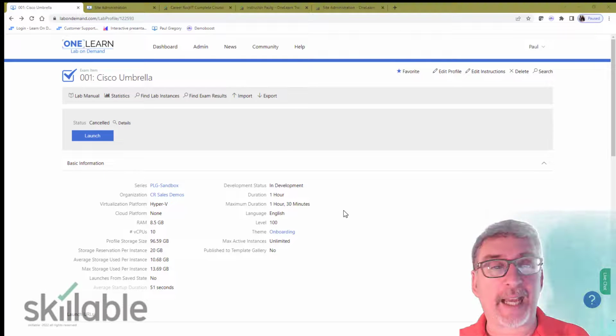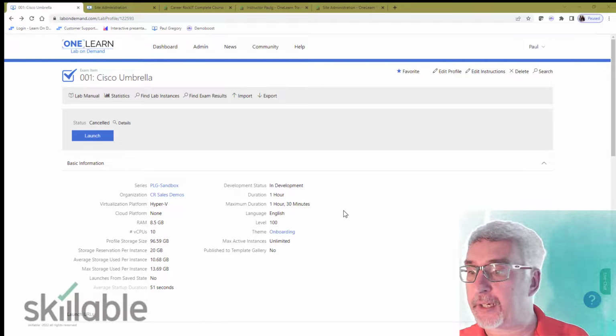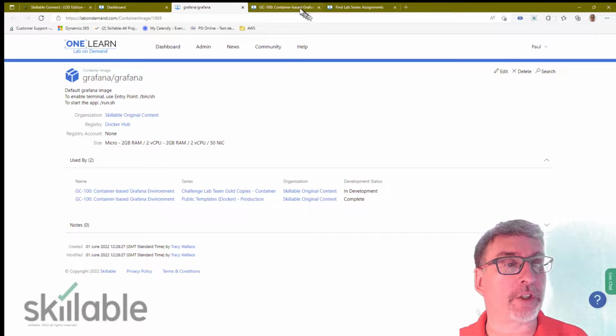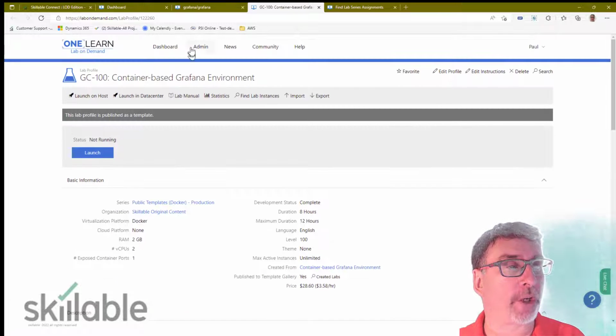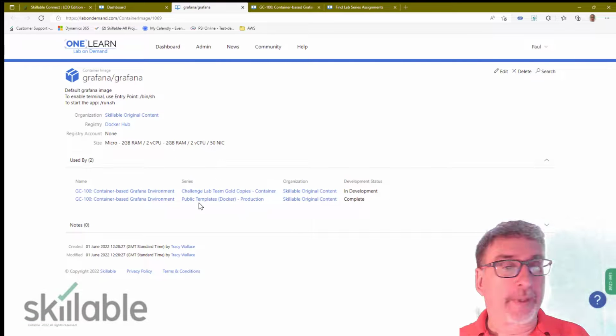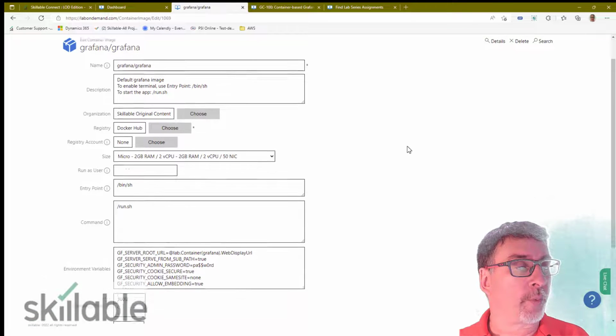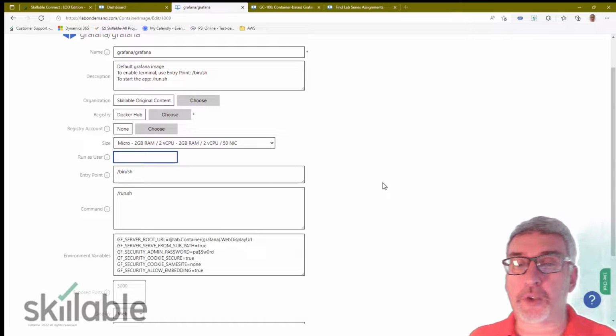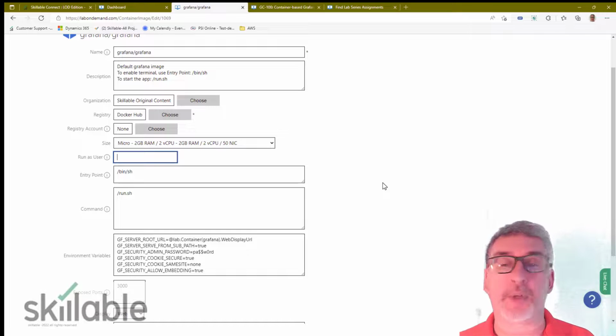If we go back to the containers, which was the other browser window I had there, I've got a container here and the associated lab profile with it, which we'll have a look at in a moment. The key thing with the container is we've made a couple of changes in the configuration. So what have we changed? The first thing is you can now specify user credentials. This allows you to specify a particular set of credentials or username that you want to authenticate against. That can improve container access where they've got restricted access and you need to log in as root, for example.